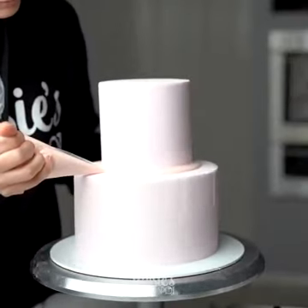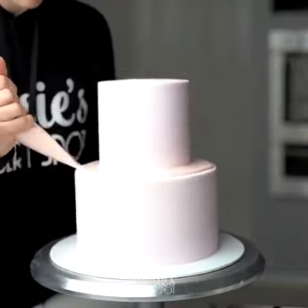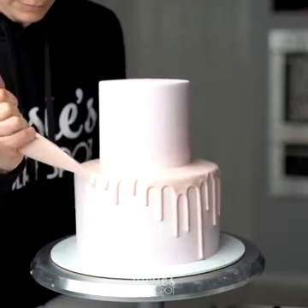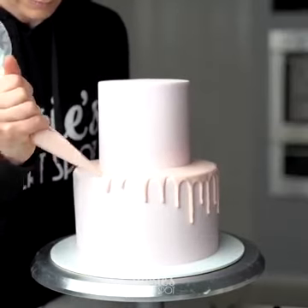I've taken my white chocolate ganache, popped it into a piping bag, and cut a very small slit at the end — the smaller the slit, the more control you have with the drip. Make sure to cover the top of your cakes until about a centimeter away from the edge, and then arch your drips connecting them to the big puddle.